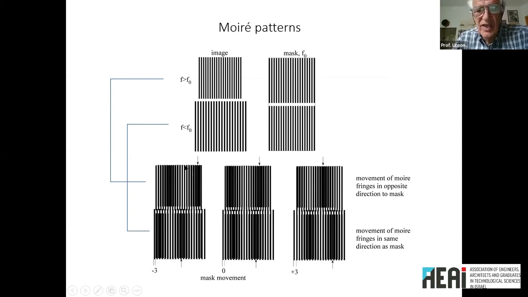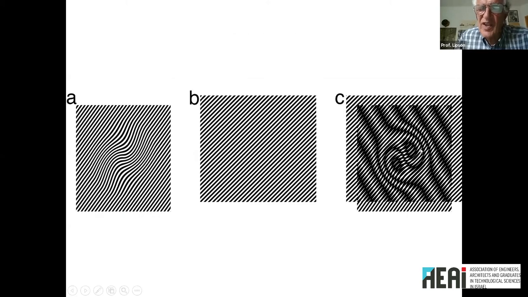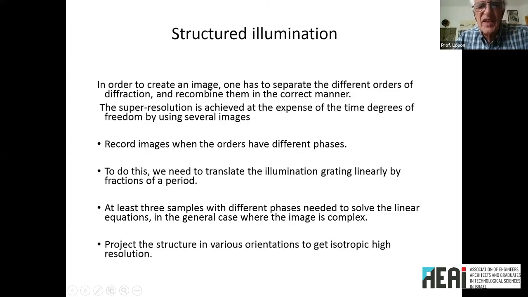So that's the general idea behind structured illumination imaging. And this shows you your object, which has various frequencies in it. This is the mask, the illumination pattern. You can see the variations in spatial frequency here, which all around the resolution limit are now very close to zero frequency, and therefore you can investigate them very carefully and get good resolution around frequencies greater than the resolution limit. And this is the sort of pattern which you get, and you have to work on it mathematically, but that's just mathematics, that's image processing. So that's the way the structured illumination works.